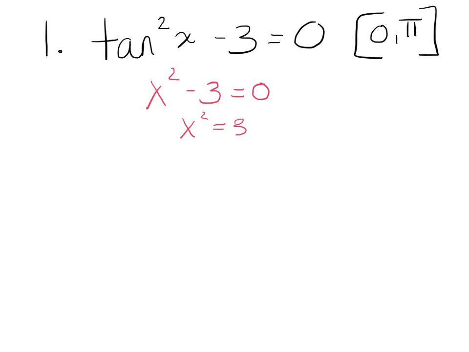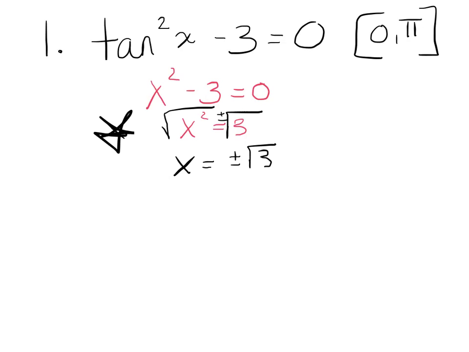And then ask yourself, how do you get rid of a square? What undoes a square? And if you ever forget, throw on the same button on your calculator. Basically, you would just take the square root of both sides. Now, one catch to watch here. Every time you physically put your own square root in, you have to remember to put a plus and minus sign in as well. So I would get x equals plus and minus radical 3.